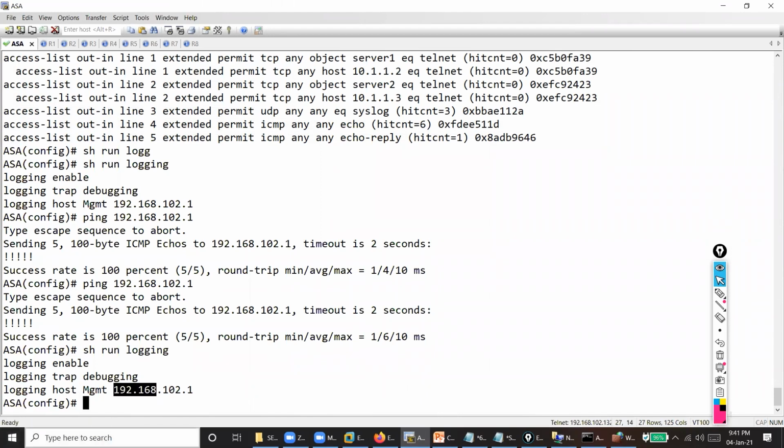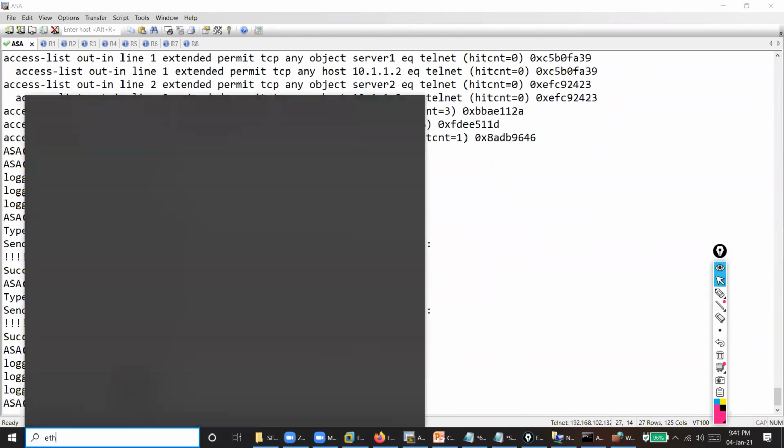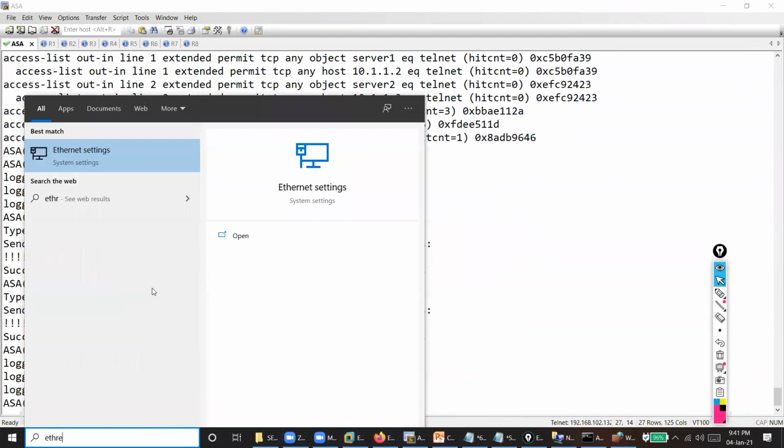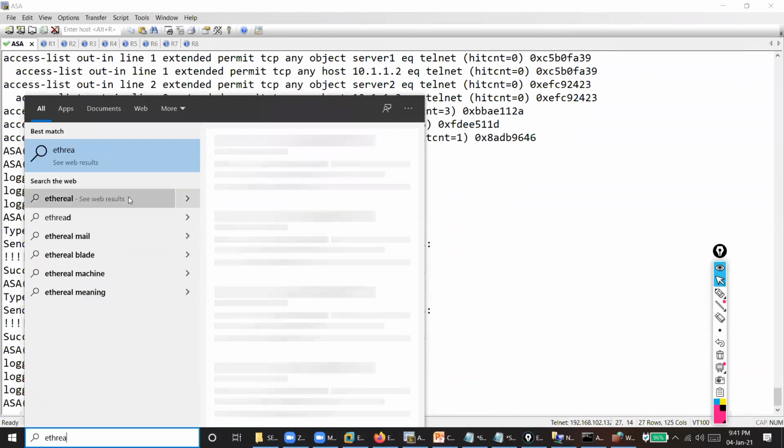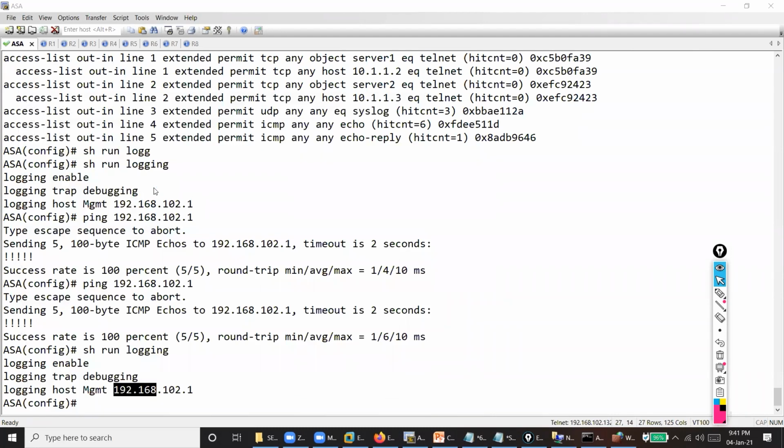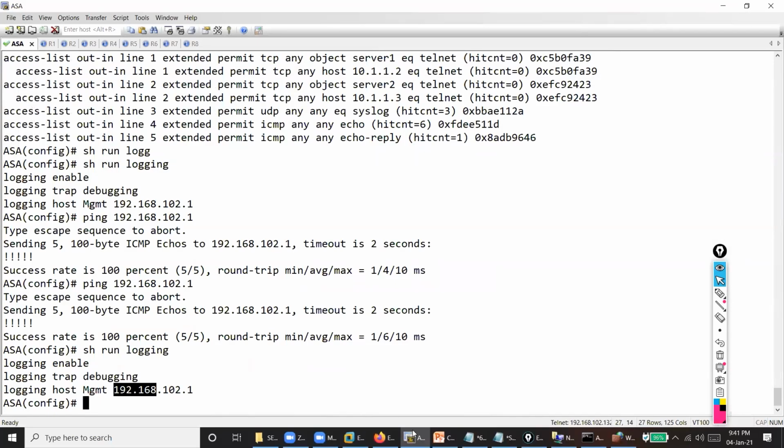Okay. Ethereal also is a good one. I don't know, I was having this Ethereal. Anyway, in this I also covered one topic, how to configure syslog on firewall and on router.